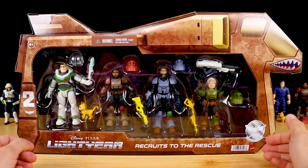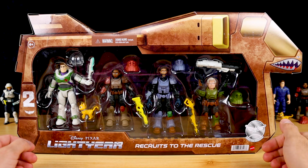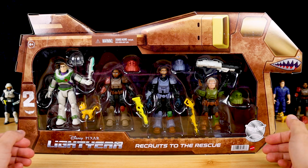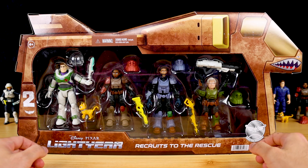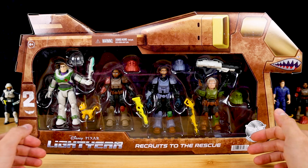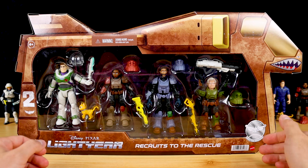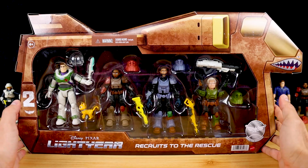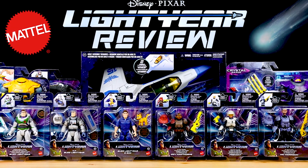So with that said, in today's video, I'm mainly taking a quick, closer look at Buzz with his helmet on and comparing him to the single-carded release, and then my detailed review of Darby Steel. I will also take a super brief peek at the socks, Izzy and Mo from this pack, but for my very detailed look at them where I go over everything, you gotta check out my previous video, which I'll link above in the card and at the end of this review.